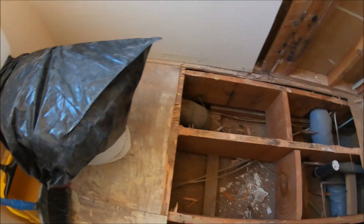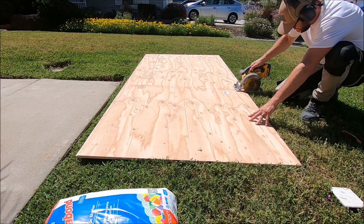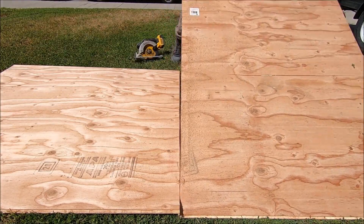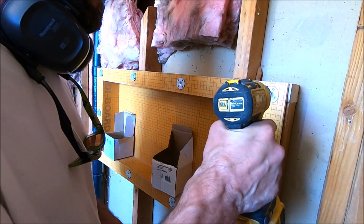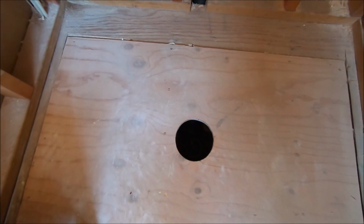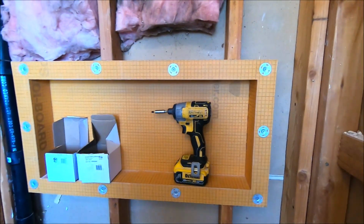All right, subfloor is almost out. All right, guys, the new subfloor is installed, intact. We have our niche installed, proper layout. We will have 12x24 inch tiles ending right at the edge of the niche. This is a 12x28 inch niche, very large.